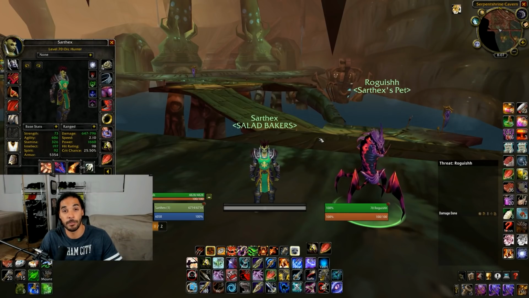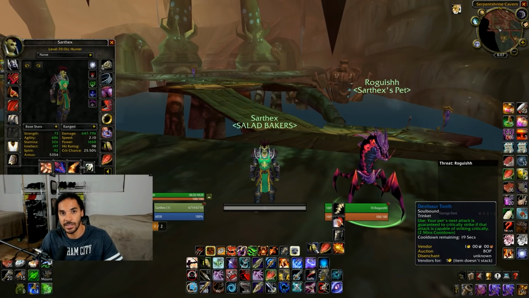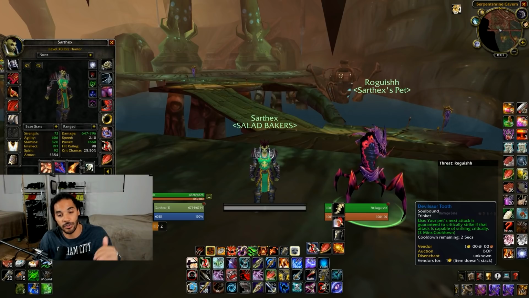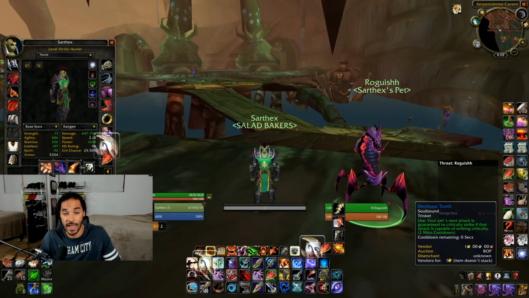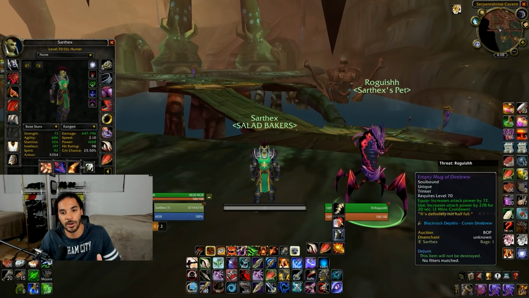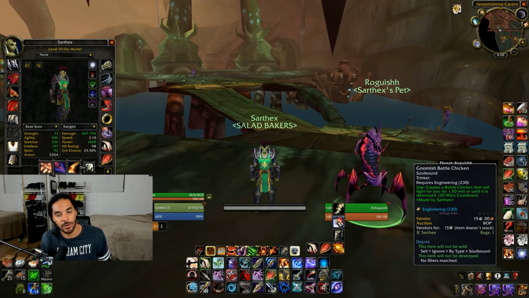You can basically equip this before any boss fight, use it, and then your pet's first attack will crit. Making sure you get the first attack as a crit will give your pet increased attack speed with a little flurry. So this is huge. Initially it will set you up for a really strong opener.